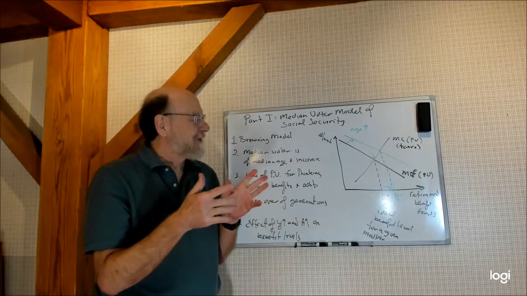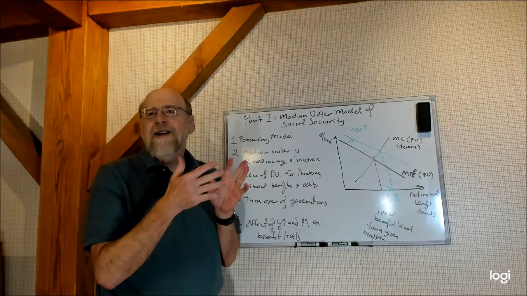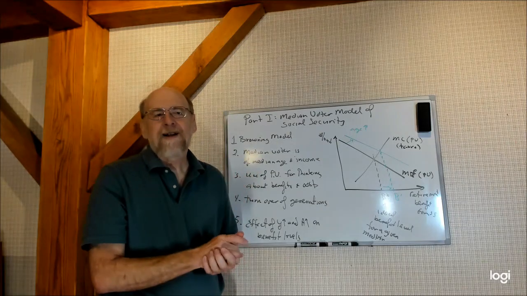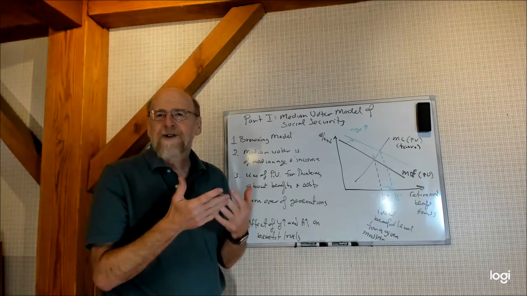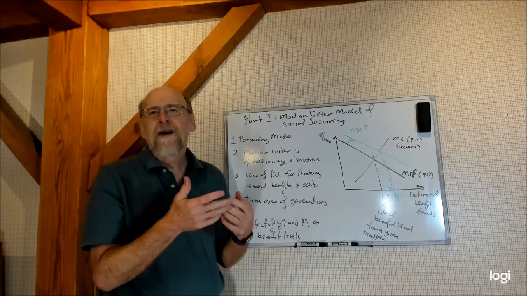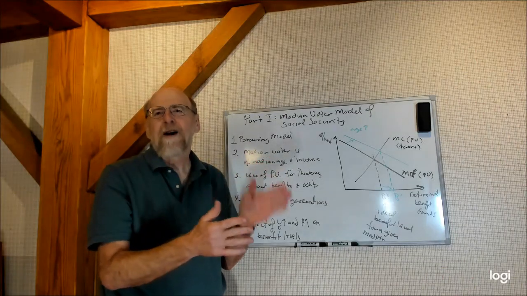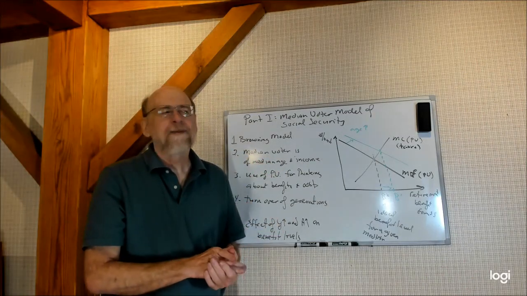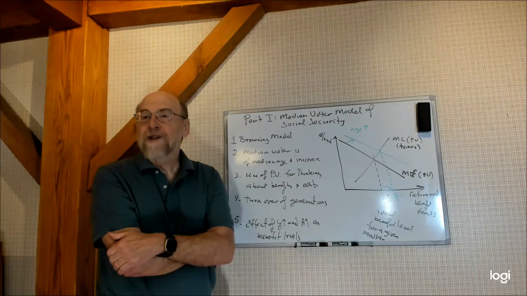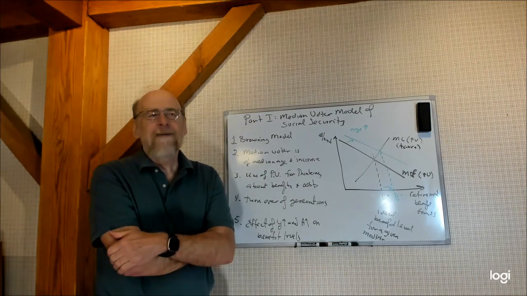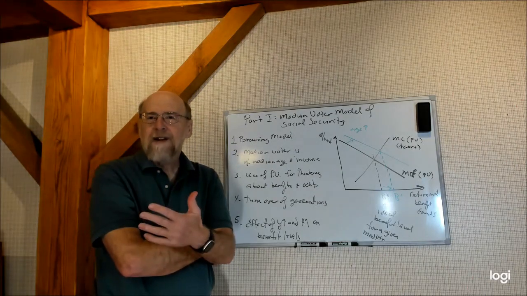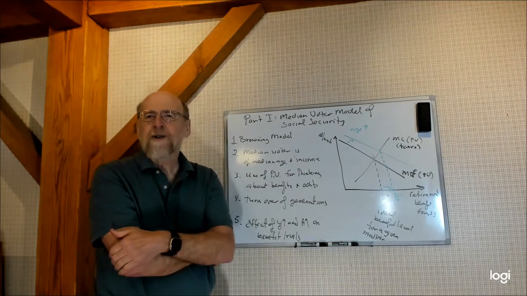In the period after, say, 1985, the Social Security program has, in a sense, been insulated from political pressures to a significant degree through a series of reforms that are often called the Greenspan reforms. And we're going to talk about the history of the Social Security program and the Greenspan reforms in part two of this lecture. But for now, the takeaway from this Browning model is that you can explain and account for the average benefit levels of the Social Security program in the United States, at least. And I think this general approach also works pretty well for the European models.